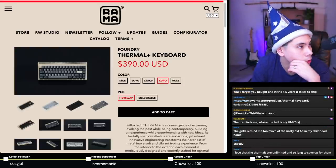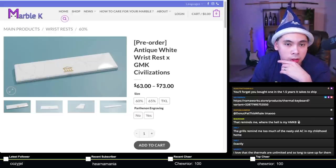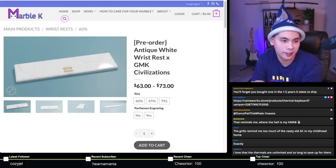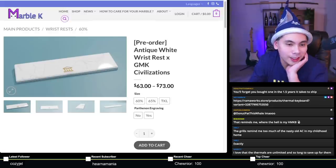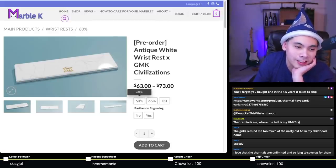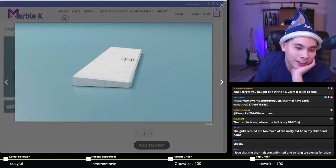Okay, here we go. This is a Wristrest, also in collaboration with GMK Civilization. So let's talk about it. Here, this one right here. I actually saw photos of this, but I didn't know where to get it. But check it out. Antique white Wristrest for GMK Civilizations. Look at that. That is so pretty.